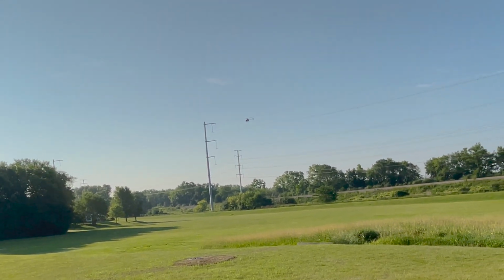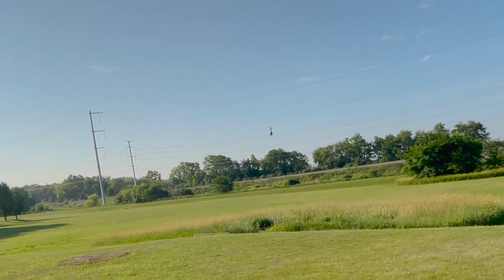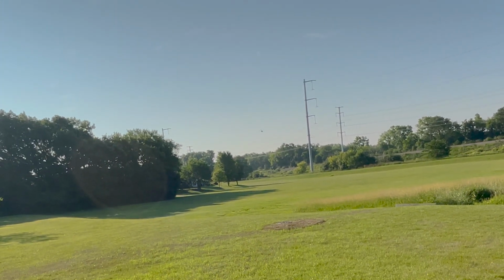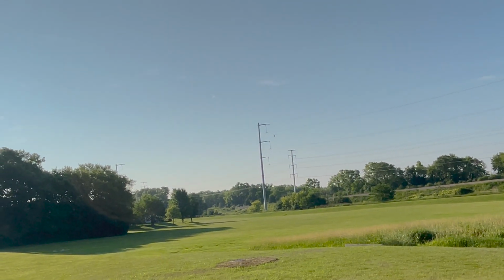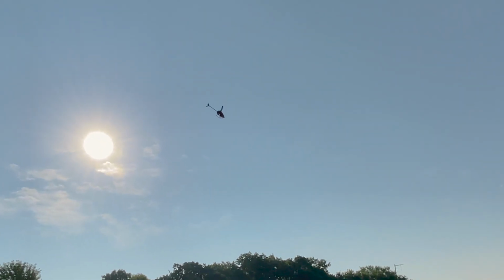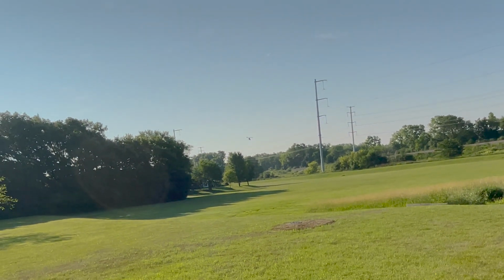Going to continue practicing, and it's going to be fun bringing you guys on with this adventure, learning how to fly helicopters. Hopefully I can continue getting some more parts so I can show you guys, review them all. Also, hopefully get a bigger helicopter in the future. I'm not sure if I'll ever be attempting an inverted with this helicopter.